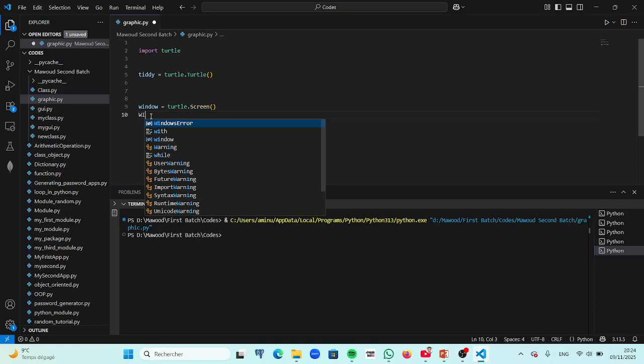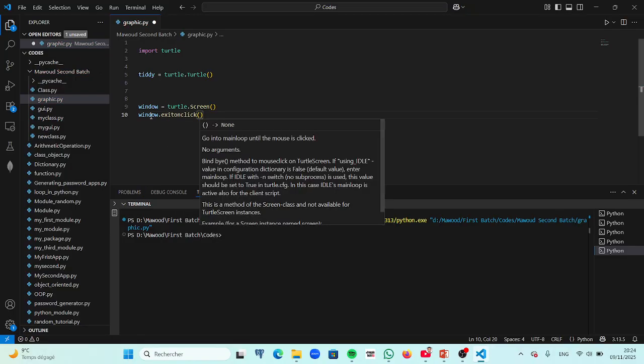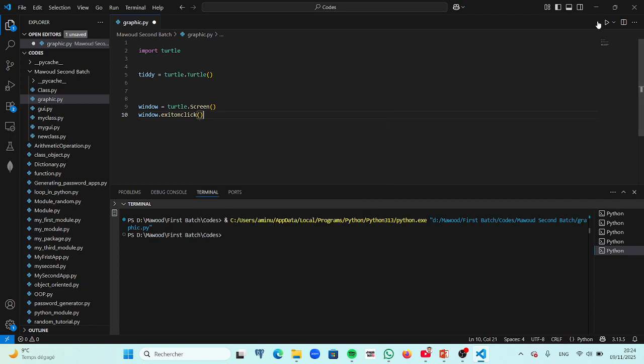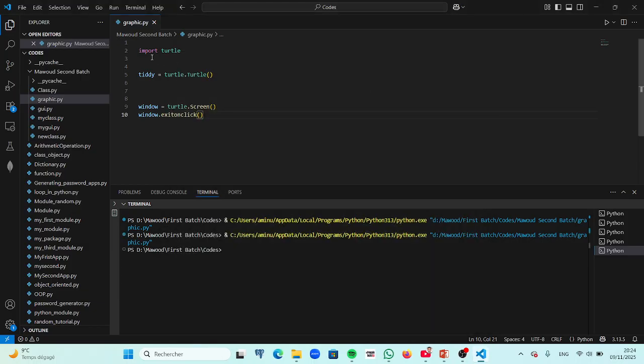So how can I use this function? I say window dot exit on click. Now you can see the window stays open unless I click on it. So this is one way how you import your module.